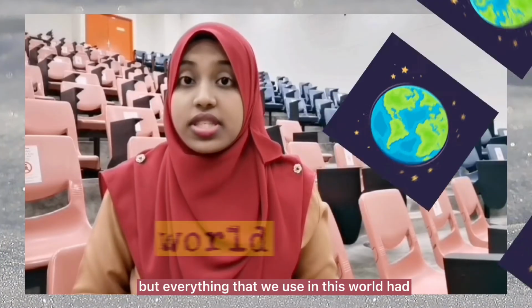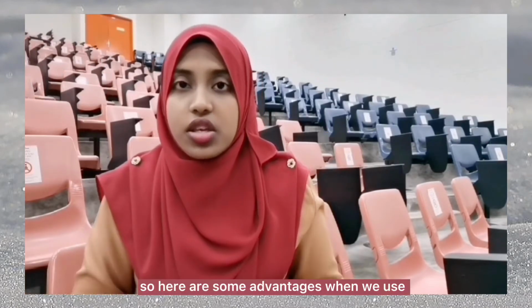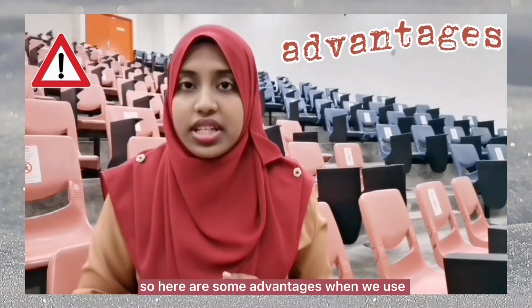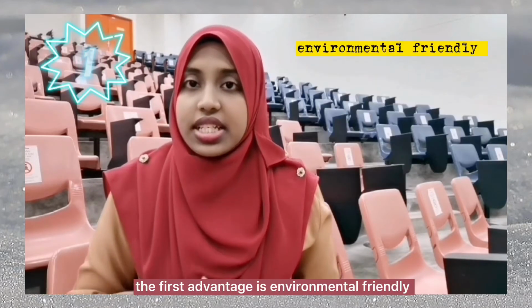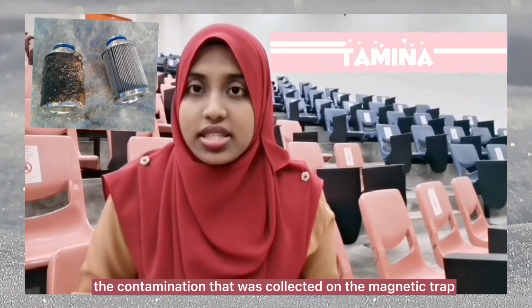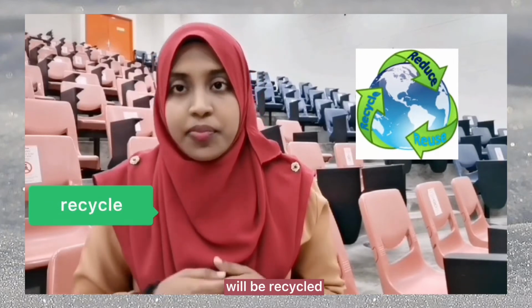Everything that we use in this world has its pros and cons. So here are some advantages when we use magnetic filters. The first advantage is that it is environmentally friendly. The contamination that was collected on the magnetic track will be recycled.